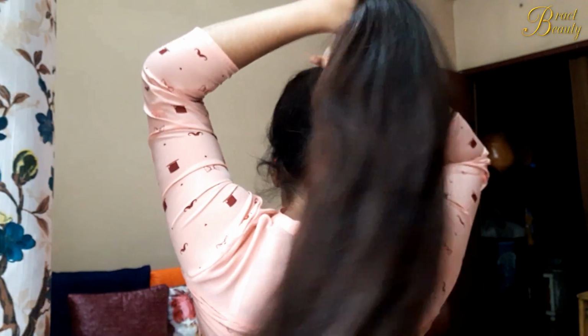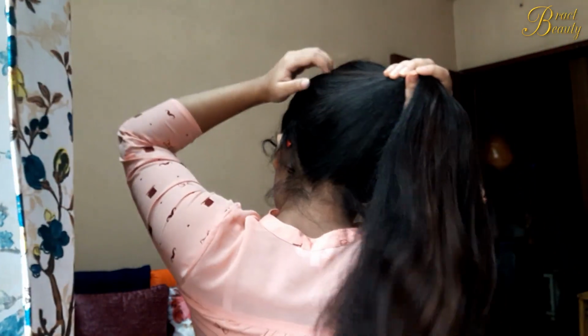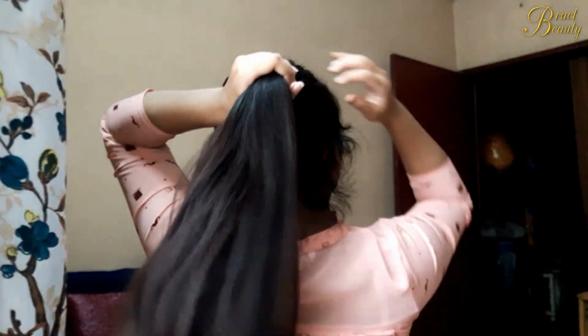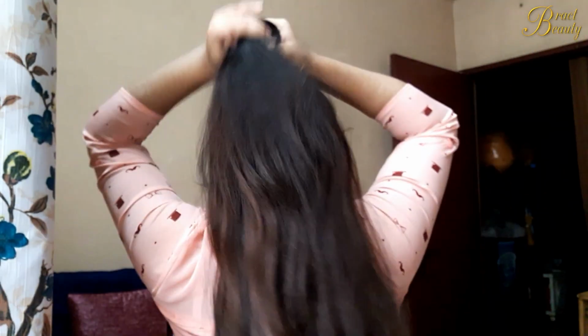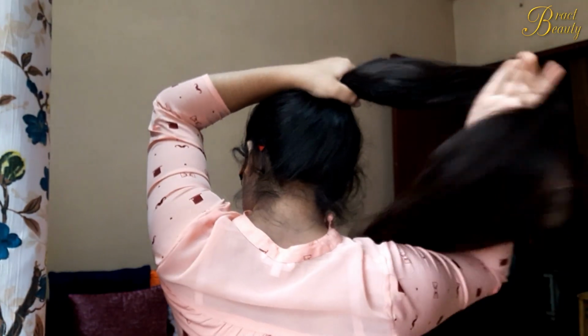So to make the bangs, first gather all of your hair into a high ponytail. The ponytail should be right on top of your head. If you have short or medium length hair, the step I'm going to show you, you'll need to do it once. But if you have longer hair, just do what I'm doing right here.